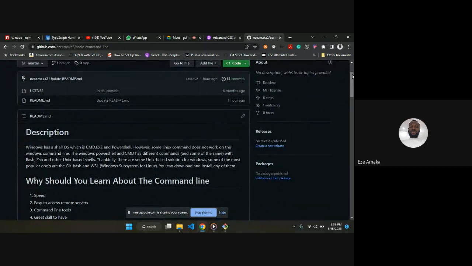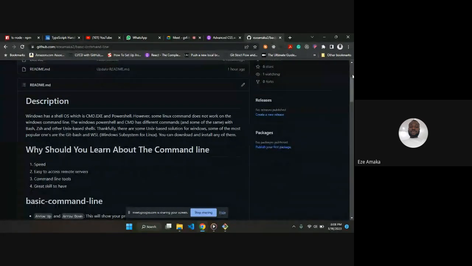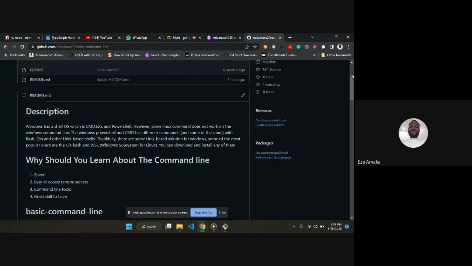Through the course of this lecture, I'm going to tell you why you should learn the command line interface, and I'll introduce the basic commands. Then I'll take you through a practical where we clone a repo on GitHub, navigate through the repo, create files, delete files, and move files within the folders. Sorry, there's no slide for this course, but I encourage you to follow through with me with this GitHub repo. Is that fine?